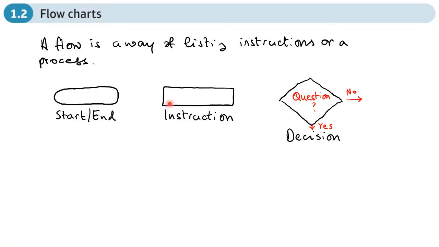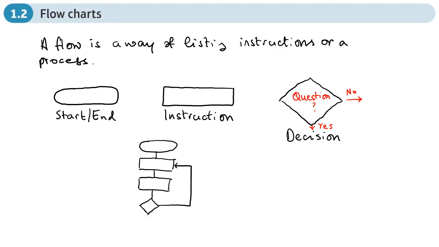And all of these different types of shapes will be joined by a line. So for example, you might have a flowchart that starts like this. It has maybe a couple of instructions like this. Then there might be some sort of decision we need to make. So for example, have you got to 0? Is one number greater than another? Something like that. And then once we've answered that question, this might be yes, going this way, and then no may take us to the end of the flowchart. Okay, so here's an example of what a flowchart may look like.